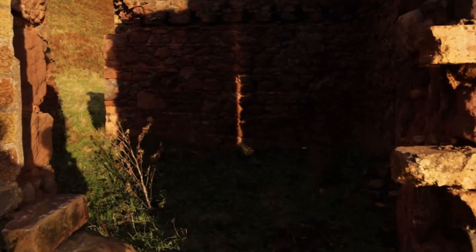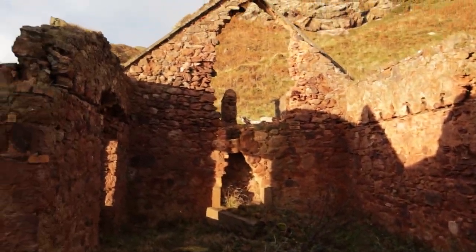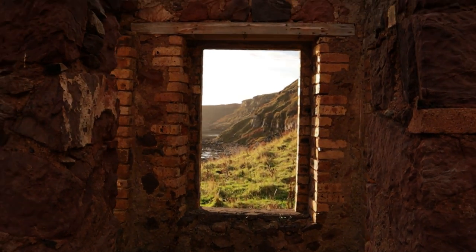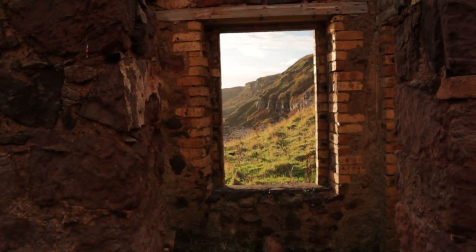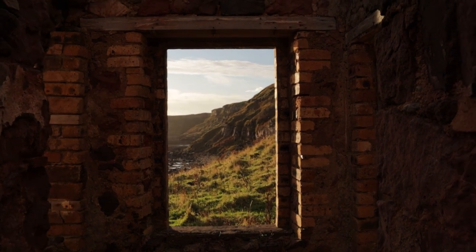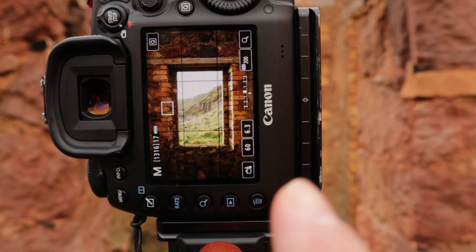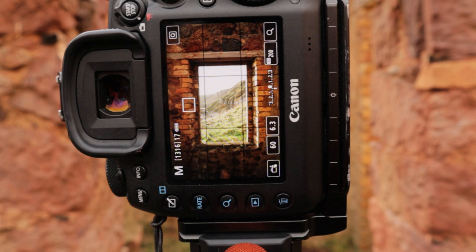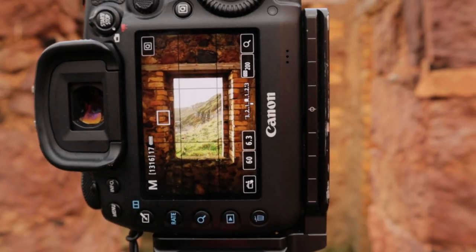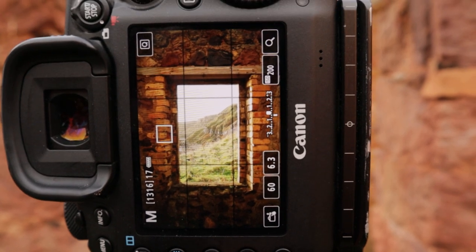This looks like the front door. If this was a video game, there'd be secrets buried there. I think a through-the-window shot like this is going to look really cool — you just saw, in real time, me finding a shot. I'm actually going to go for a portrait orientation because that fits the shape of the window. I am going to have to do an exposure stack though, because the wall on the inside of the building is quite dark and all the sky and outside is very blown out. So I'm going to have to take one underexposed shot and one overexposed shot and combine them both in post.